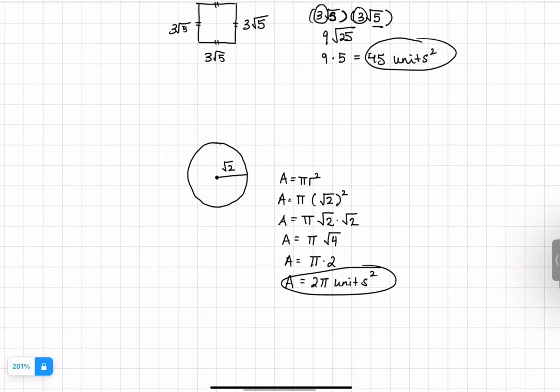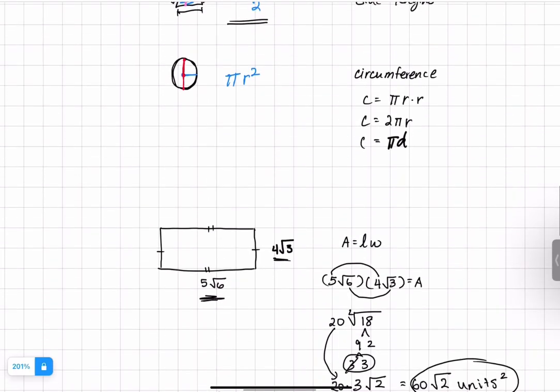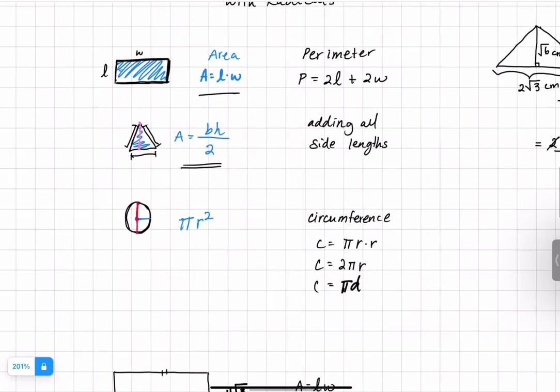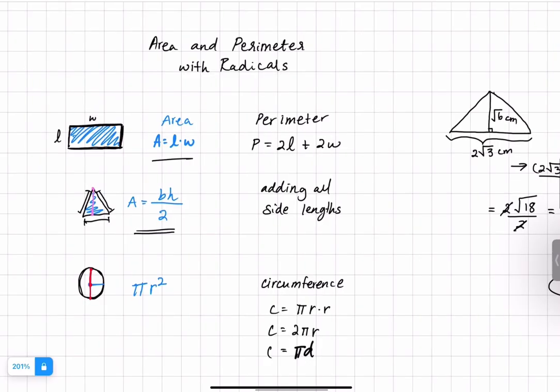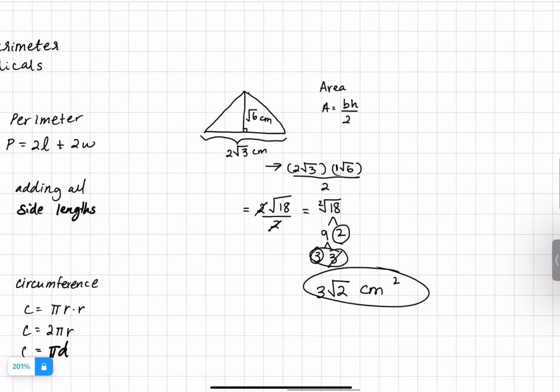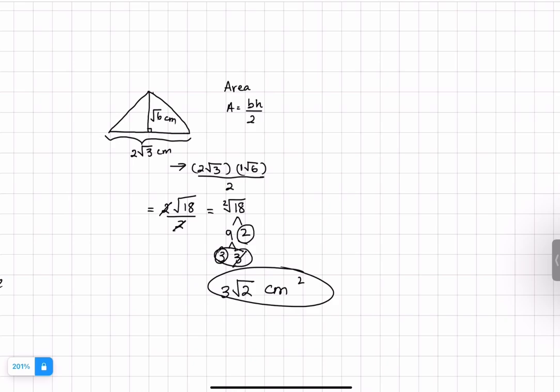Now let's practice finding the perimeter. Starting back at our first example, the triangle, let's find its perimeter. The perimeter is basically adding all side lengths, so we can't solve this without having all side lengths. Let's say this was 2 root 3. I'm just making up numbers here. They might not add up properly to create a triangle, but for the sake of this video, I'm making up random numbers.